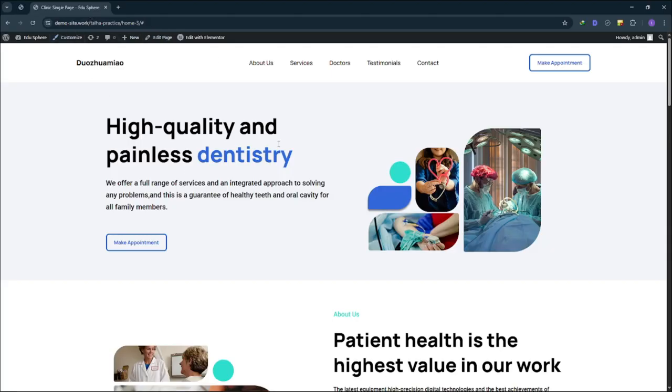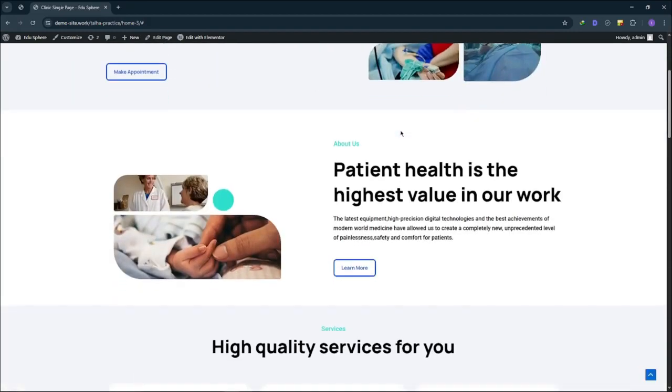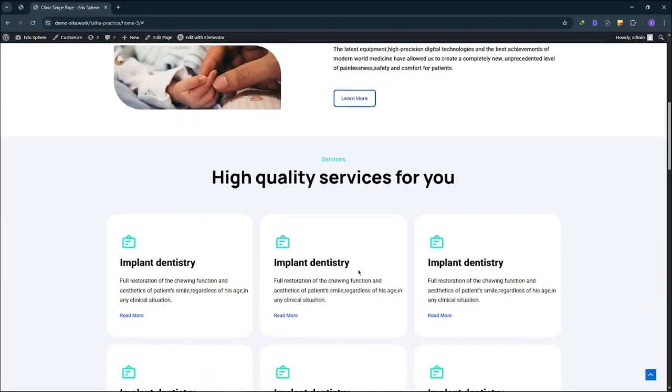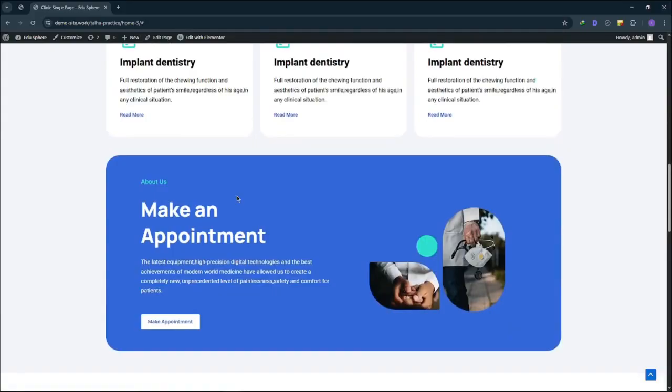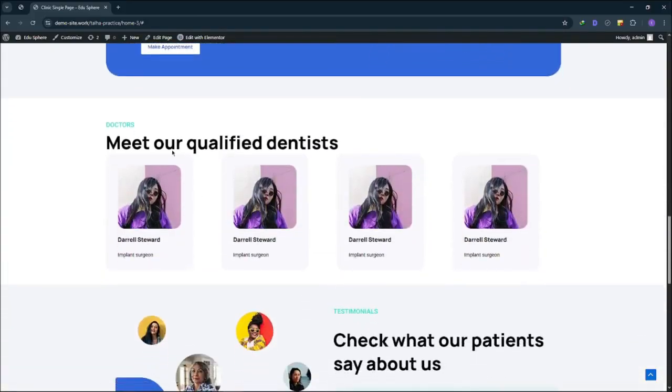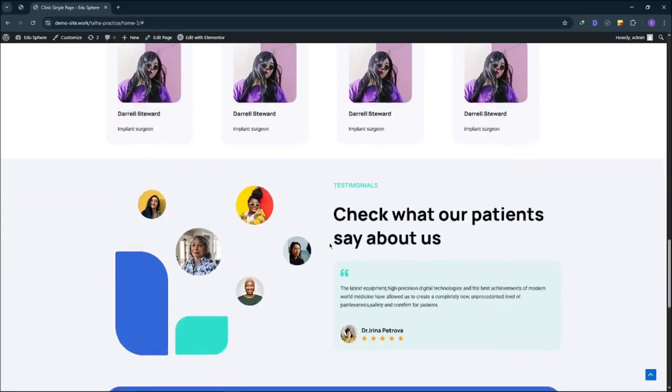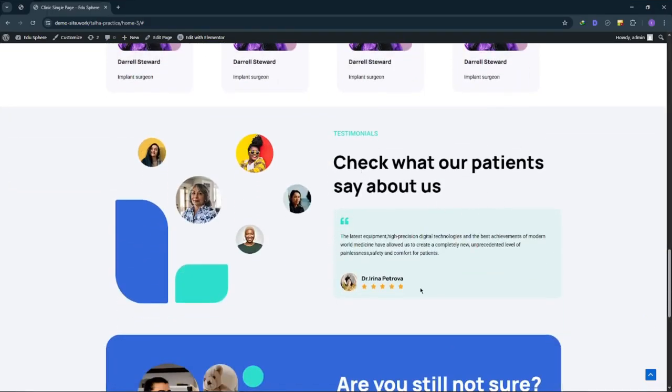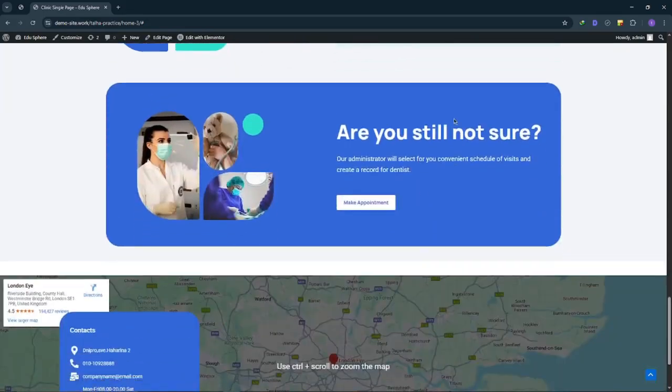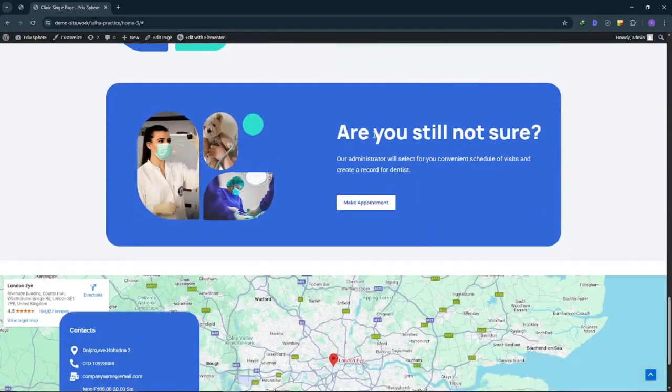This is the page I will show you. First, the header. Second, the hero section, then the about us section, then the services section, and then the make an appointment section, or portfolio, I think. This is also portfolio, or our section, but I will not show this exactly.